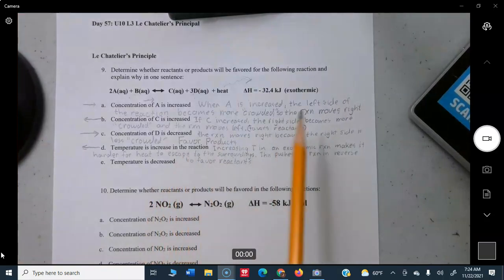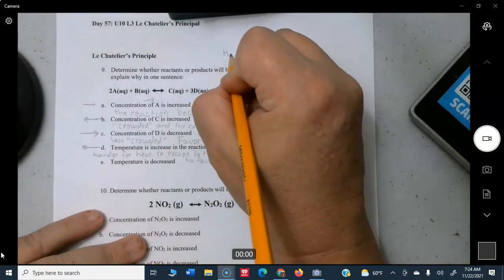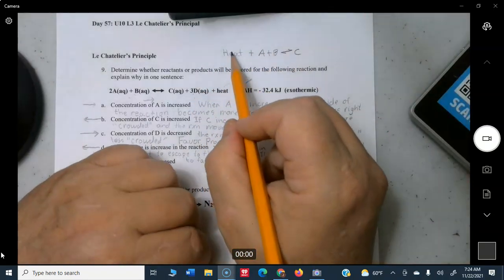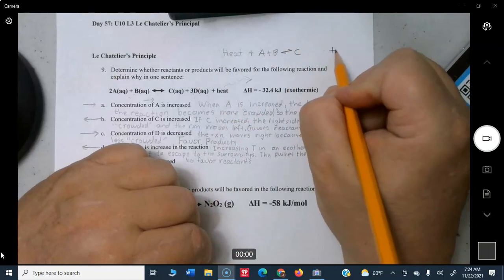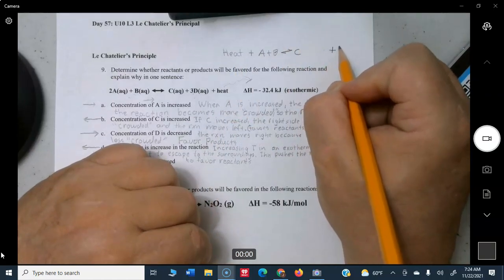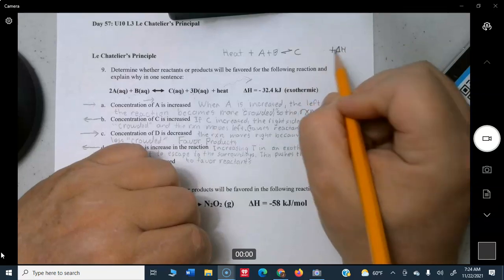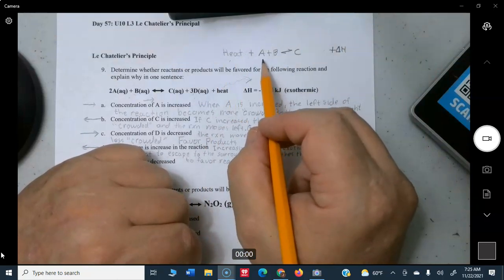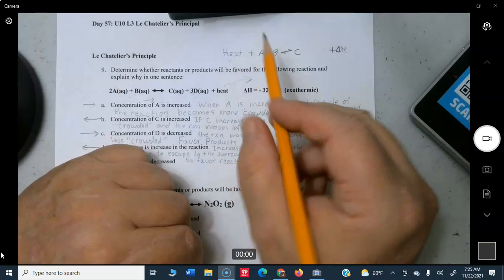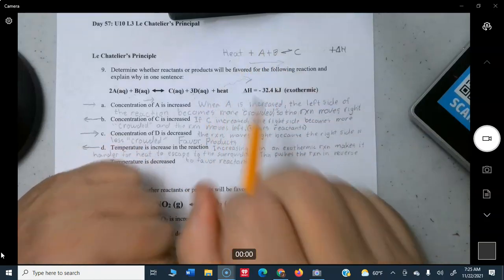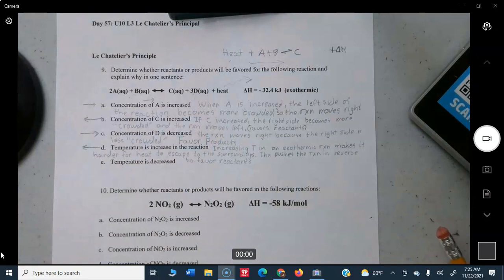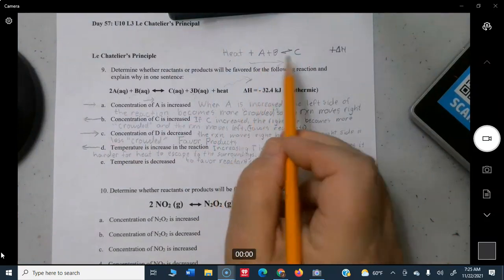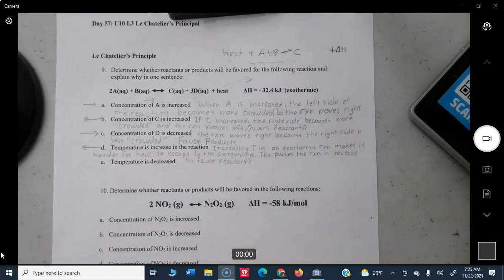Now, we should also add, since I didn't give you any specific questions, if it's an endothermic reaction, let's just write a simple one here. Okay, endothermic reactions, if this is endothermic, so it has a plus delta H, that means in order for it to move forward, it wants to take in heat. So if you add heat to an endothermic reaction, you're feeding the reaction. You're giving it what it needs to move from left to right. So adding heat to an endothermic reaction, one that naturally wants to take in heat in order to proceed from left to right, is going to make it proceed from left to right better.